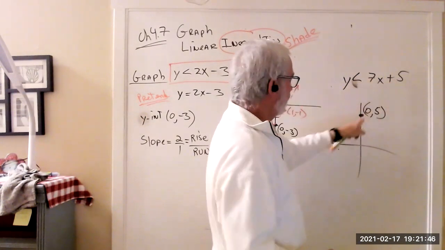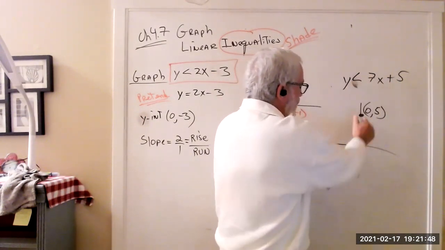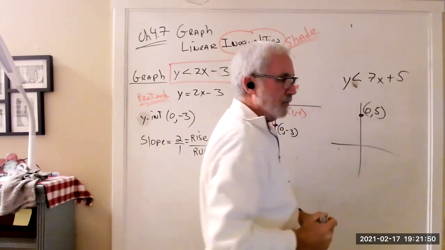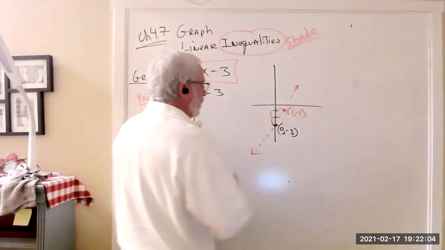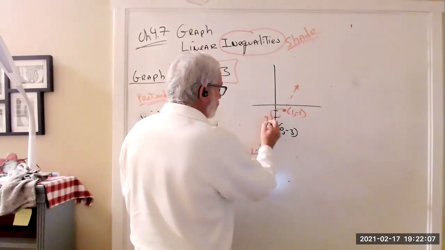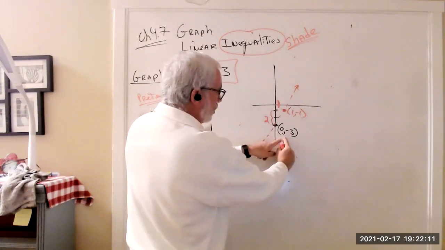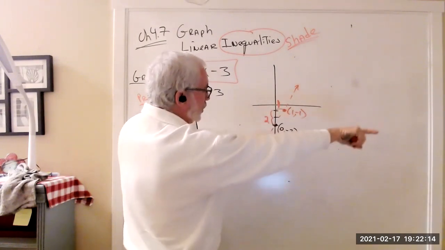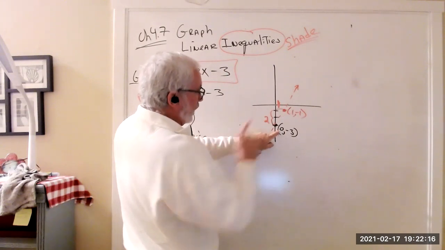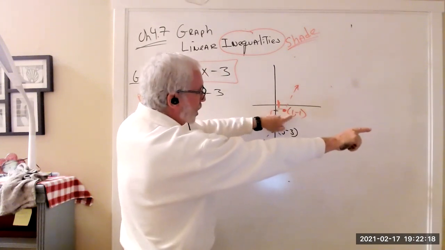Always the 5 is the y-intercept, so it's 0, that number. So how did you get the 1, -1 again, please? Because I used rise over run. I said I went up 2 over 1 from here. So going over 1, if I'm at 0 and I go over 1, I'm at 1.